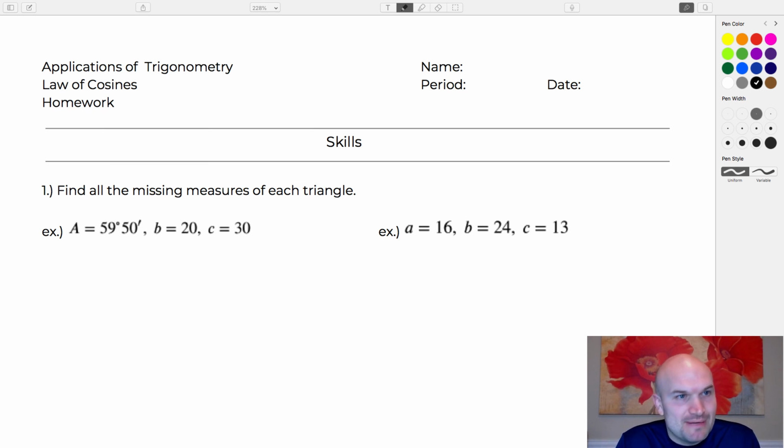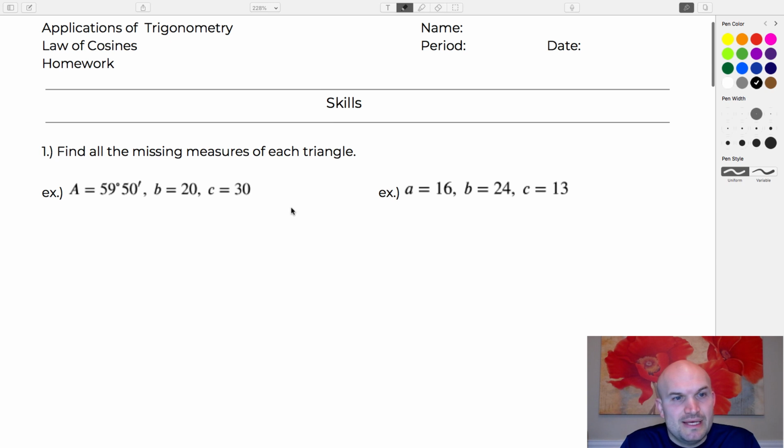In this live stream, what I'm going to do is cover some problems on the law of cosines. This is in our chapter for applications of trigonometry, and previously we did the law of sines in the last live stream. One of the important things with the law of sines is that we had a ratio within an oblique triangle. And the law of cosines is another technique we can use when we don't have that ratio.